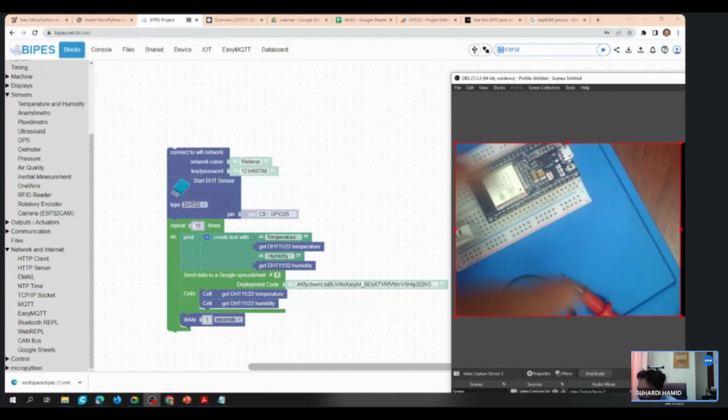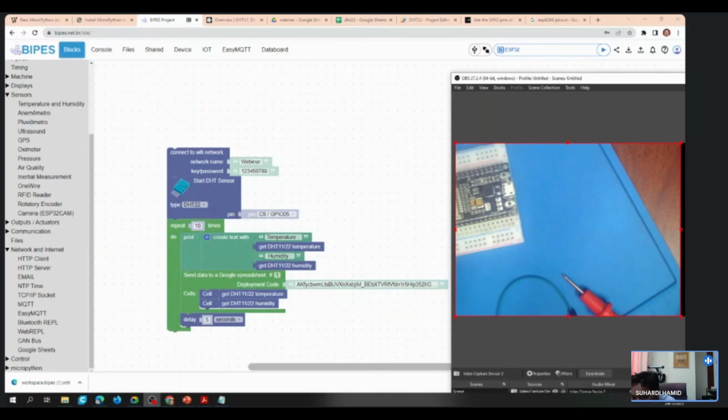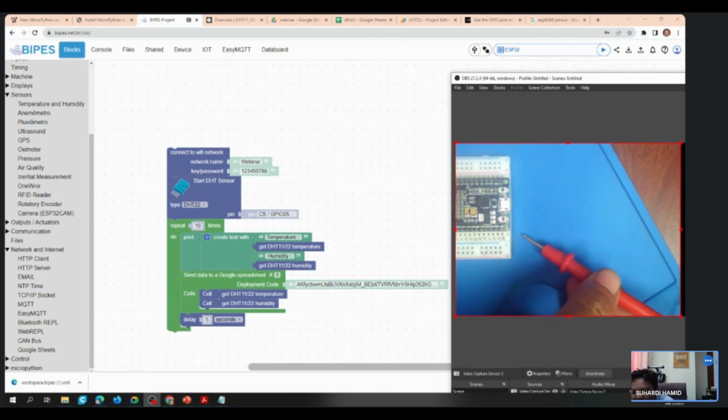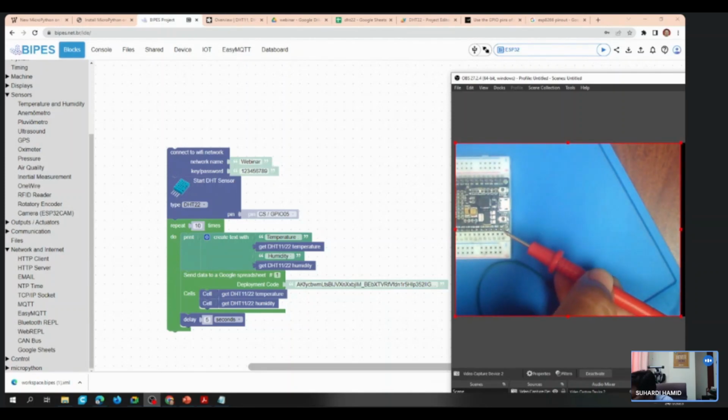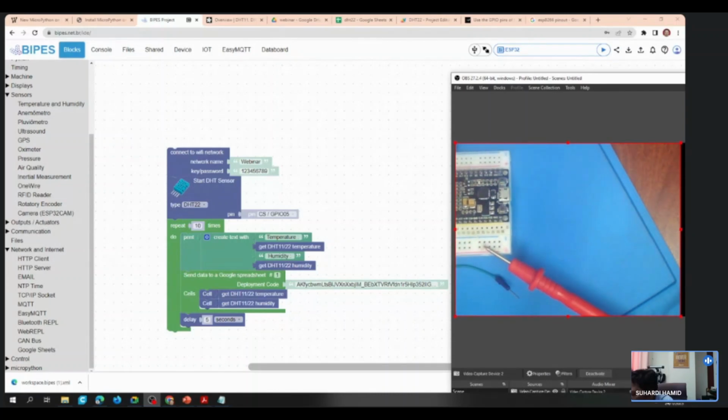You see, the breadboard can only allow one part of it exposed to the connection, while the other part does not have any exposed pin to connect to. So since I am going to need 5 volt, I have to connect to any pins from this side, and I can see that I can use pin 13 or 12 to connect to my sensor.